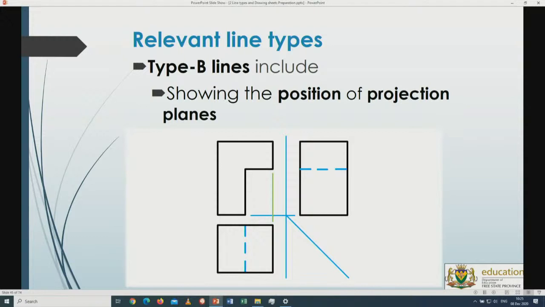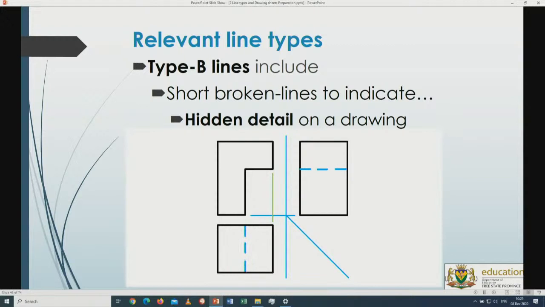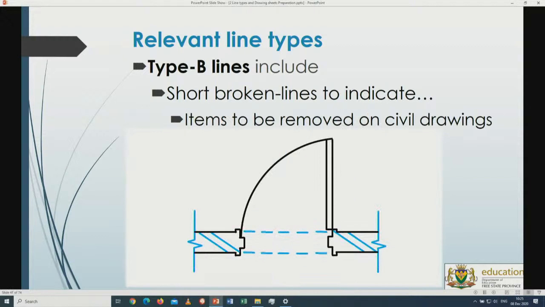Can you see it's not as important as what the final drawing looks like? Black, blue, and also the projection lines green. It's been pointed out to you in this case. Alright, then also hidden detail, also not as important, but it is important to show. In that case, your hidden detail lines will be basically type B lines that you see over there.